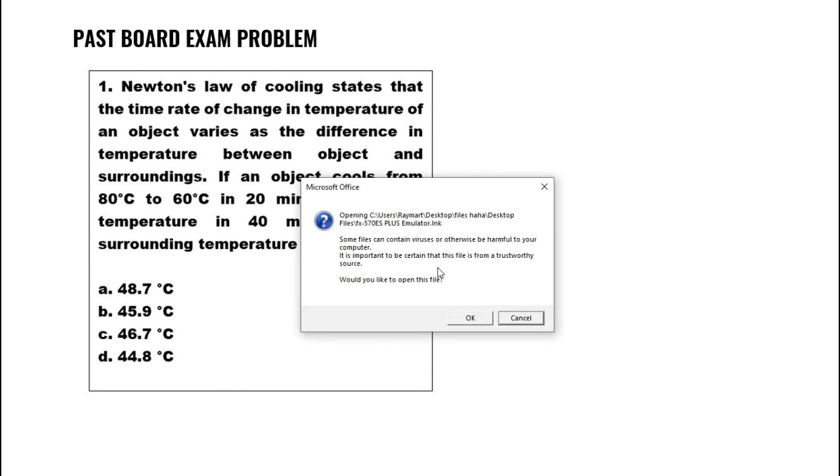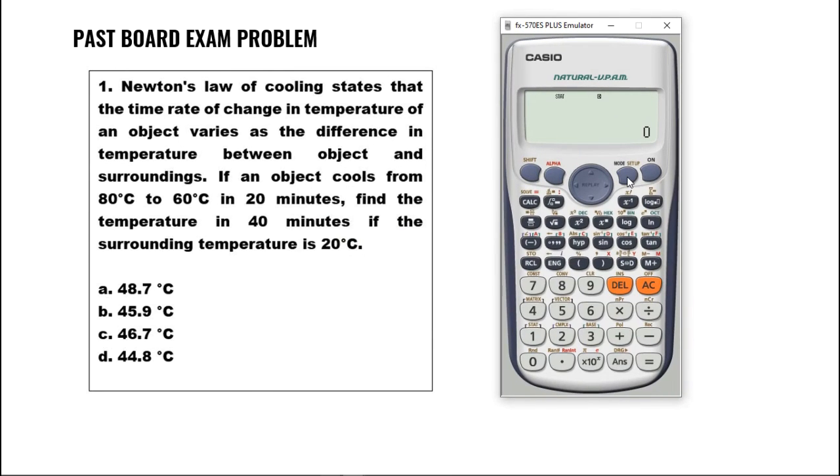Calculator agad tayo guys. Now here, mode stat ulit. So mode stat. Then same process guys. So 5. Exponential pa rin siya. So same denotation of variables here. Yung ating column X is time, yung ating column Y will be the temperature. Now ito guys, dalawa kasi yung parts natin.